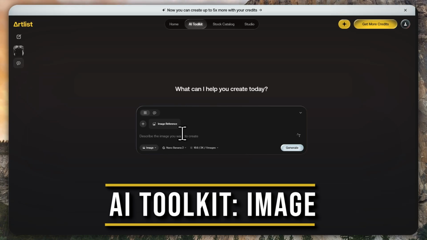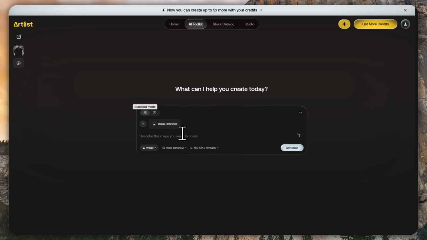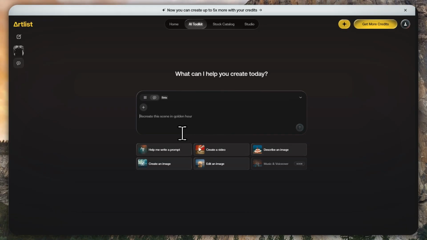So now the first thing that you'd want to do is to choose between standard mode or AI agent. So how would you like to proceed in creating your content? So standard mode would basically be like this one. So you'd have to set the settings here manually, while the AI agent mode would be more of a conversationalist method. So this is especially useful for beginners.